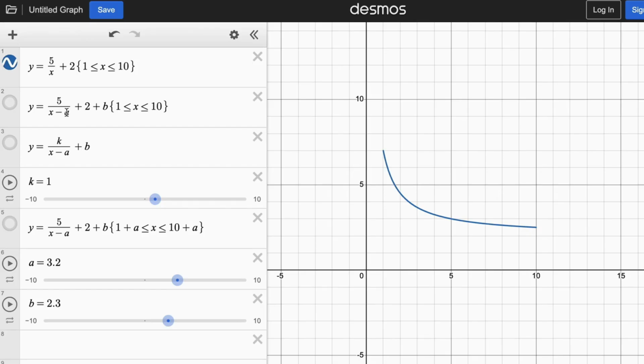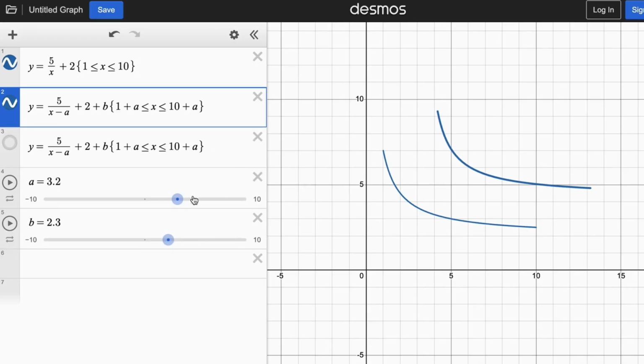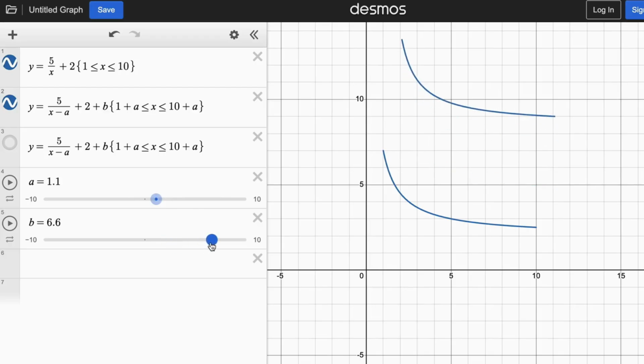But we're going to use our A value and add it onto here. We're going to add it onto our first domain, which is 1 plus A, because we've moved it across by A units. So we need to add that on so that our starting point is at 1 plus A. And since the width needs to be 9, we're going to add A to our 10 as well, so that our shape has the same width. And as you can see, I'm just going to remove this, we have just created our translation of the shape, and we've generalized it so that we can easily move it around.